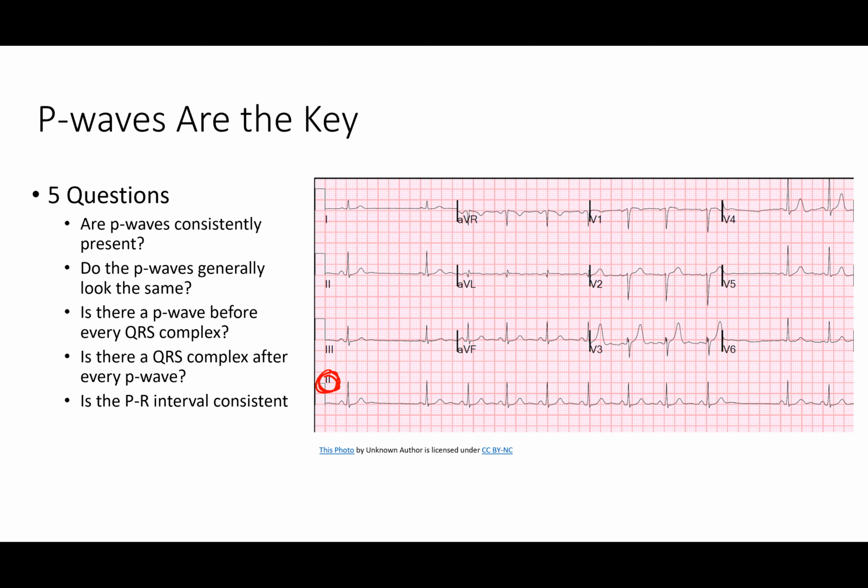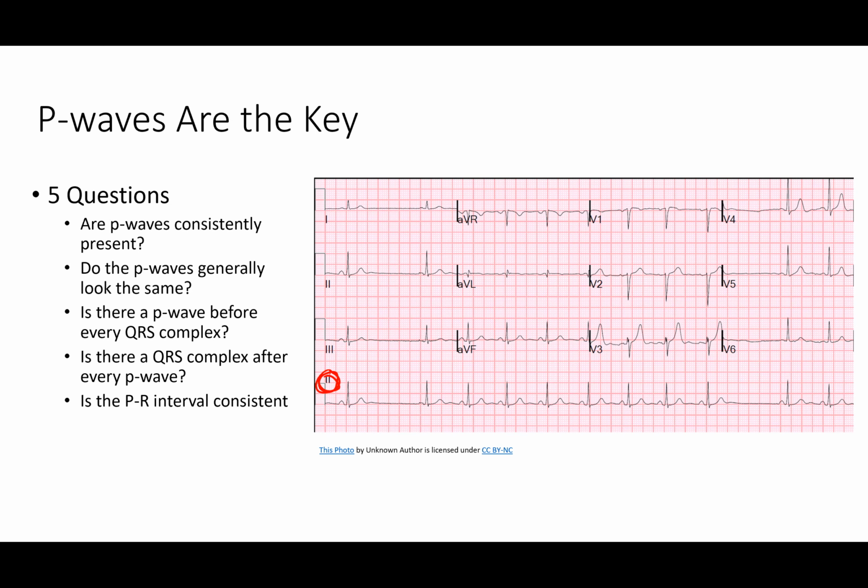So the 5 questions would be, are the P waves consistently present? That means, can you, with fair certainty, look at the rhythm strip and say, it looks like there are P waves there most of the time? I mean, really, you want all of the time. And what I'm showing you in these lectures, I'm hand-picking ECGs. They're a little bit easier to read. But when you start reading actual ECGs, you'll see that to say always or never can be a little bit tricky. And so I would say, generally speaking, are P waves consistently present?